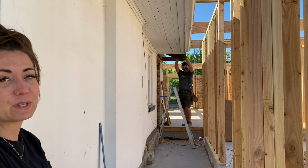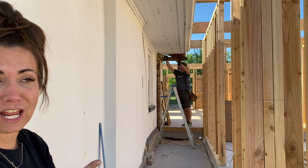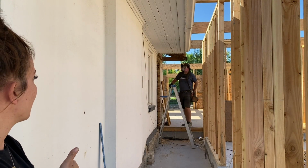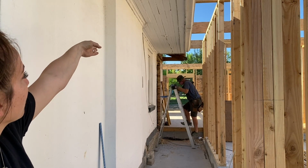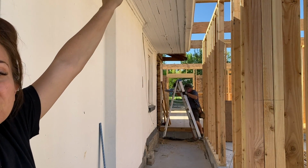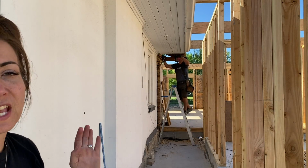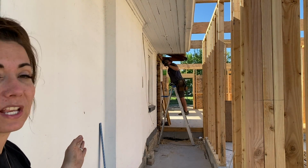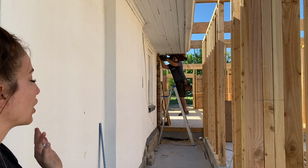All right, so Zeb is over there doing the fun demo work. We only have one mask right now that has filters, so he is over there tearing down this because this is gonna be the mudroom, and we've gotta remove this so that way we can put the new ceiling that connects the addition to the old house. Zeb is trying not to tear the beadboard up because, you know me, I'm always wanting to use it for another project, and so we're trying to keep it intact.